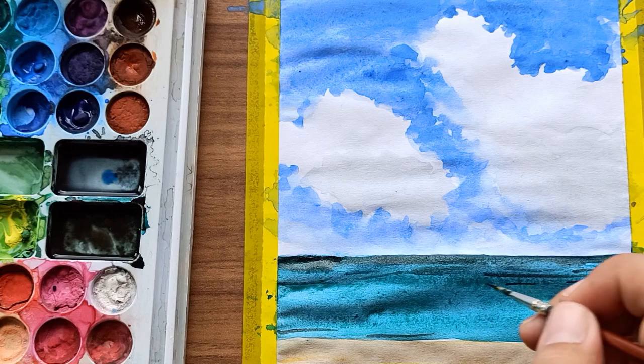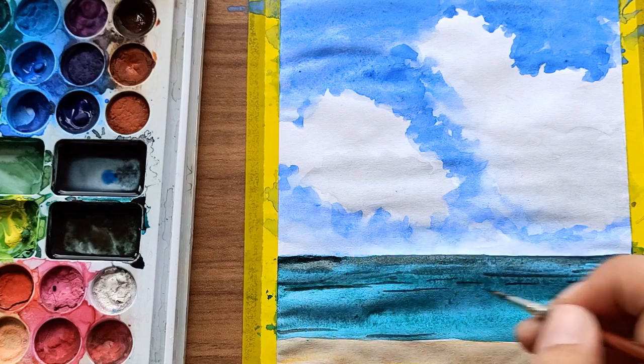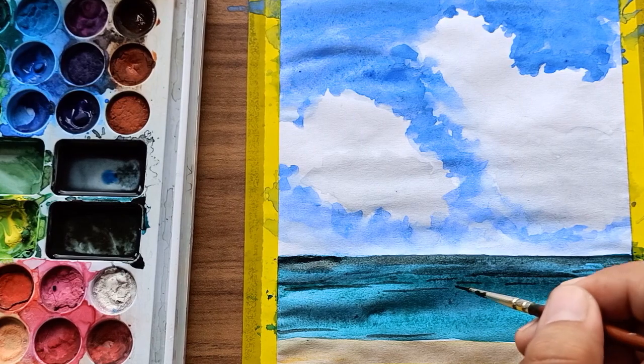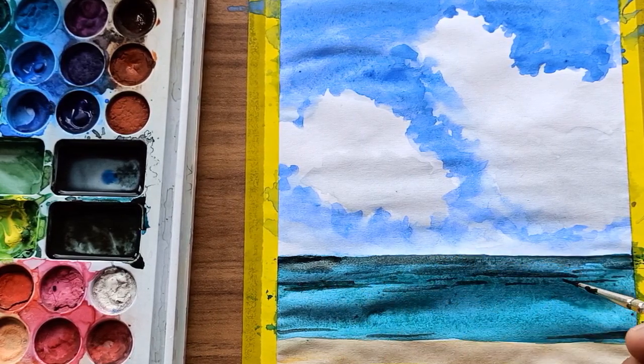What I found easiest is to use the tip of the brush and push down on the belly of the brush every so often to create different size strokes. On the tip of the brush, the strokes are going to be thinner, and as you push down on the belly of the brush, the strokes will be thicker.